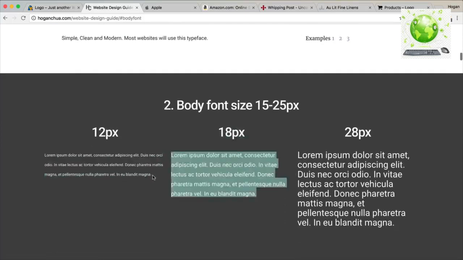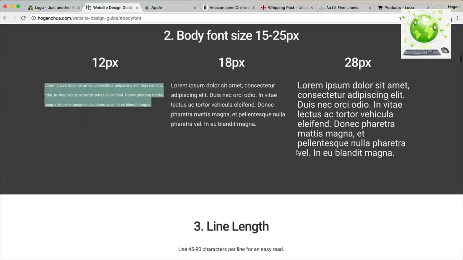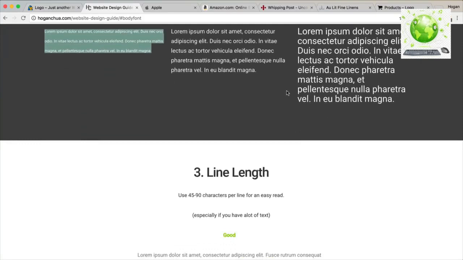And the second thing is making sure that your body font size is readable. So you don't want to change your body font size to something like this, which I see a lot of people do. You want to make sure it's between 15 to 25, but I think 16 to 18 is pretty good, really readable. You don't want it to be too big because it just looks really silly. But if it's like a headline or sub-headline, that doesn't really have any limit, okay? But you want to make sure your body text is readable.